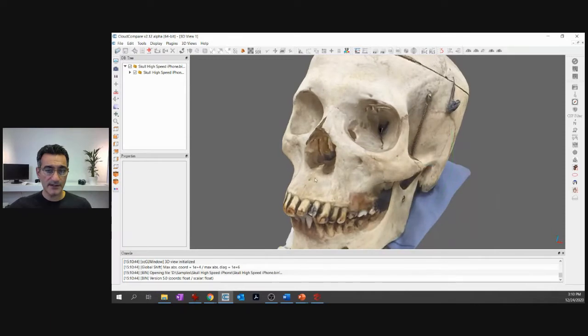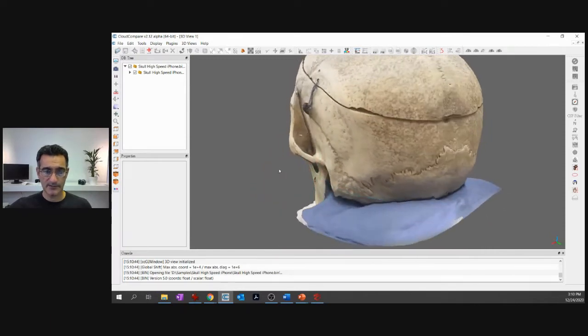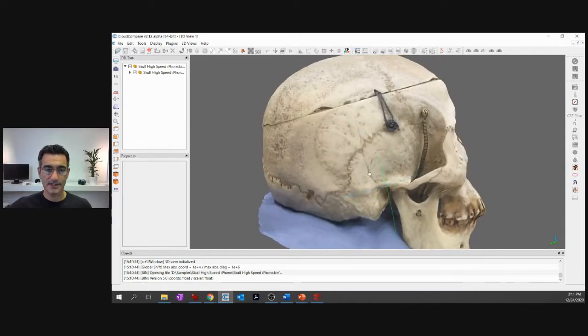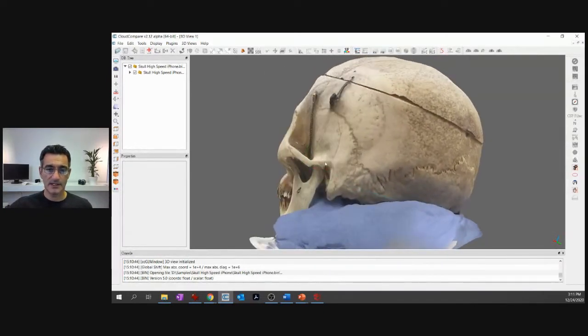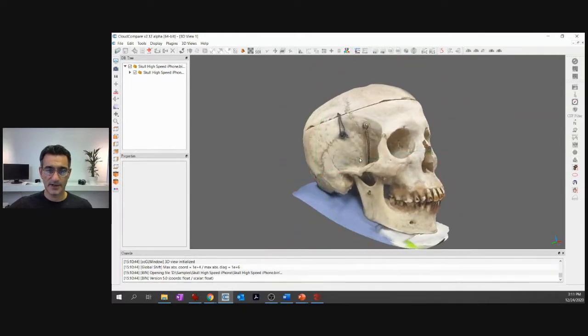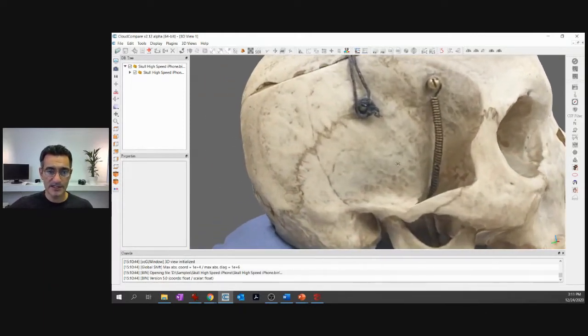And it wasn't all that hard to do. Of course, you can drop the video into some programs and it'll extract the frames for you. But in this case, I actually extracted the frames myself and then created the model. So it's not bad. There's some pretty good features here.